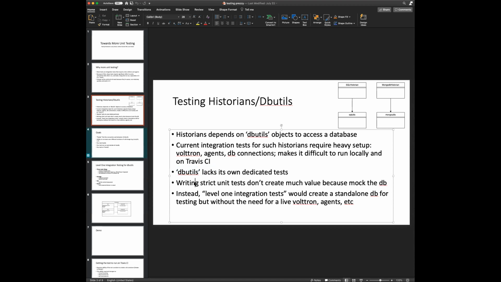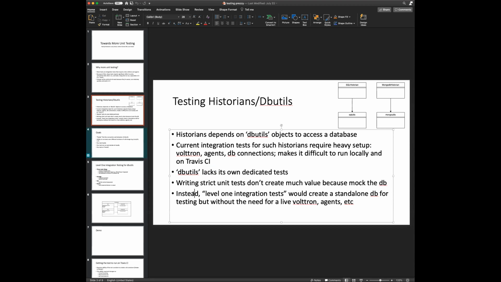When I first started writing these unit tests, I realized that I had to mock the database, whatever we had. So if it was a SQL database or Mongo, whatever, those had to be mocked. But then if you think about it, the unit tests are kind of silly because there's no value in it. They're not really testing the connection and the behavior, you're just mocking it.